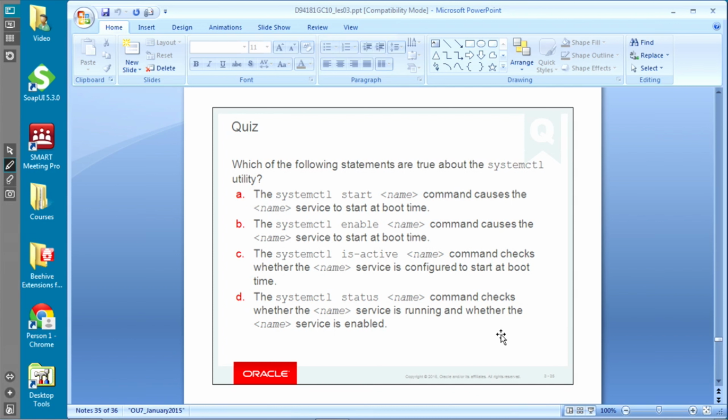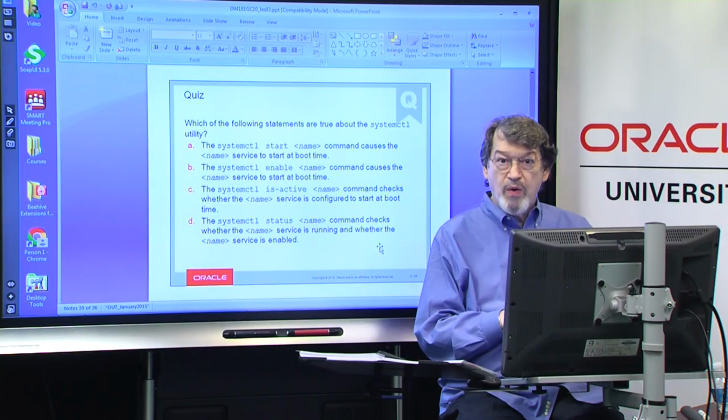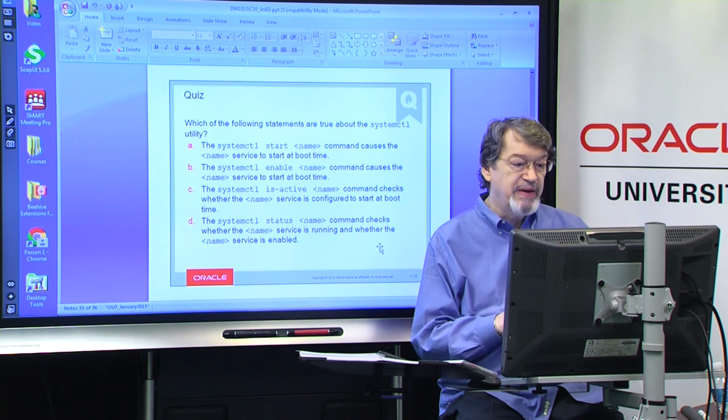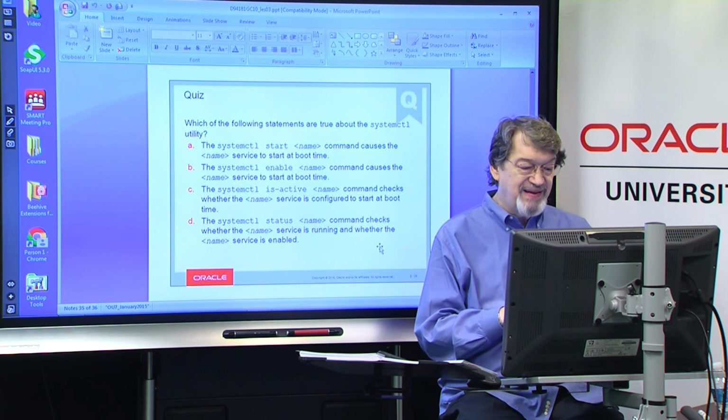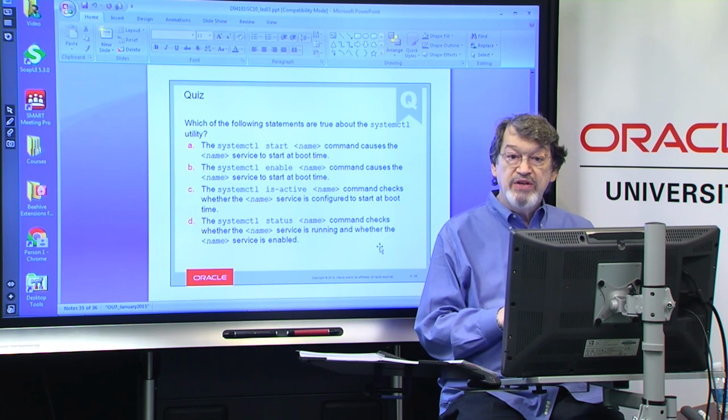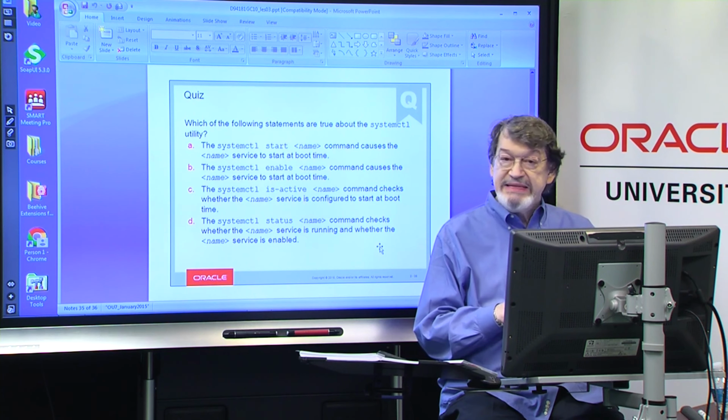Lastly, which of the following statements are true about the systemctl command? The systemctl start command for a particular service causes the service to start at boot. No, that's an enable command. Letter B. The systemctl is-active command checks whether the service is configured to start at boot.